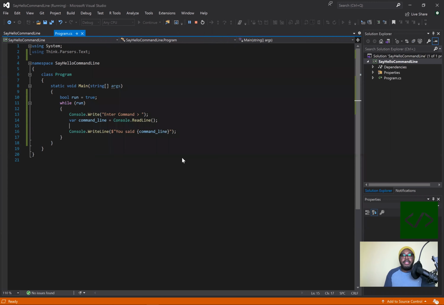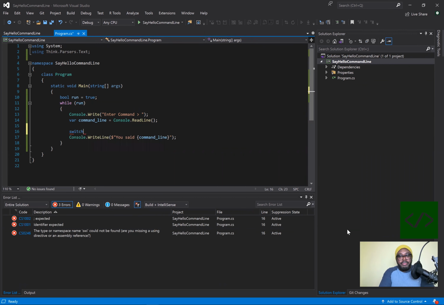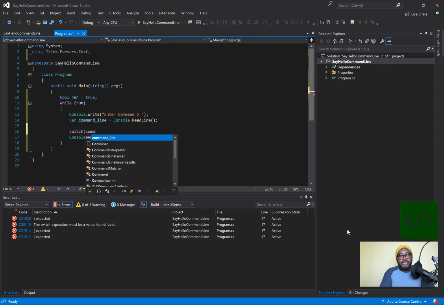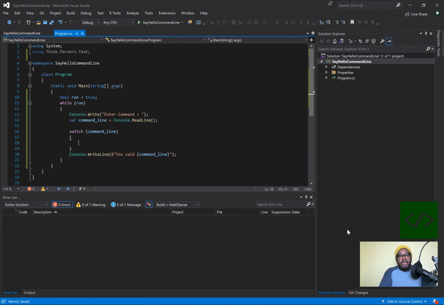So let's go ahead and add something that we can use to do the interpretation part of it, right? So this would be the eval part of it, basically evaluating the command that's been entered. So to help do that, we're going to add a switch statement. Then we'll do command line. Okay. And now in here, I can have a case for end.